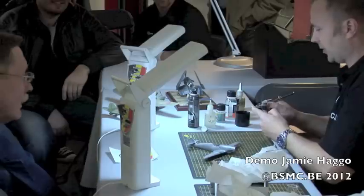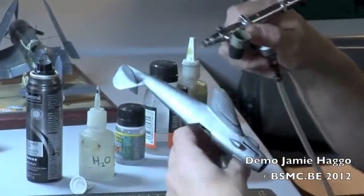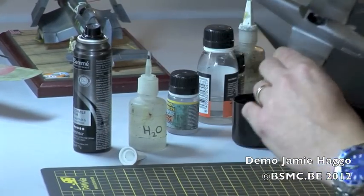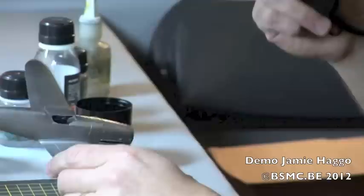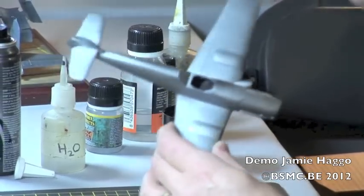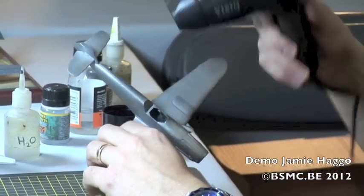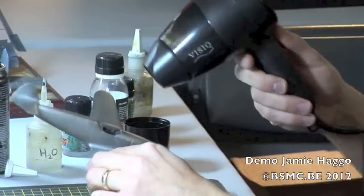Stand back. So I've just put a little bit more water in there, just to thin it down a bit more. That's a bit better. So that'll do. Now just hairdry it. That's not going to last, is it? And we just dry it off. It's just running under the fuselage there, that's no drama, you just wipe it with your finger. There we go, that's it.